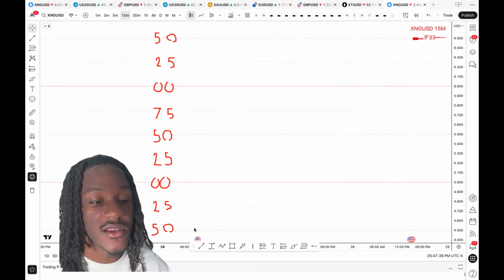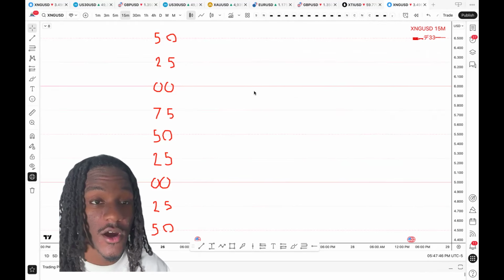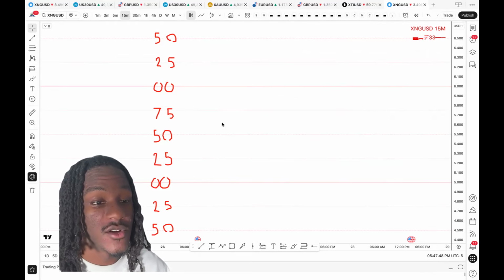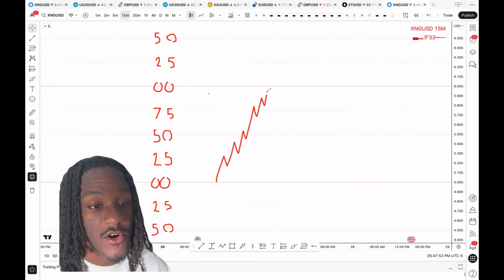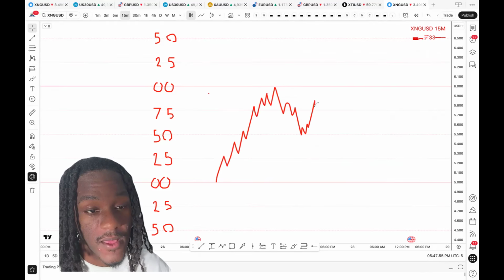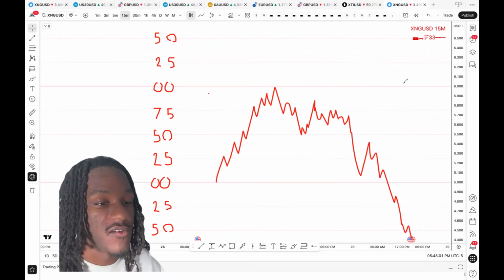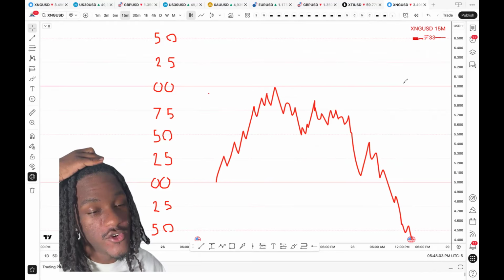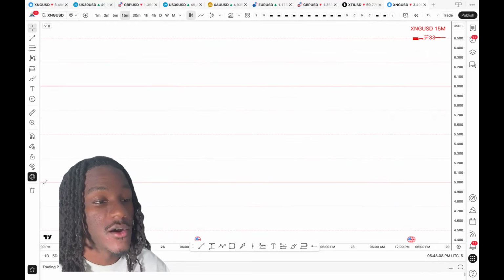Now we can also get three levels of 100. So 100, 100, 100 going up. And on that third level of 100, let's just pretend that this is the third level up, the third 100 pip box. They could fail and give us our reversal back down to the first level of rise, which that increment would be by 100. So I have a few examples I want to go over.